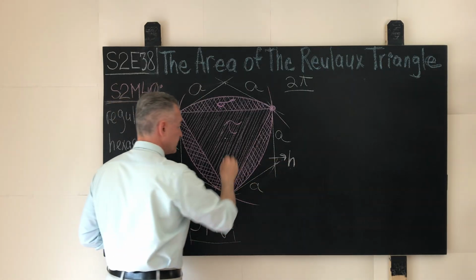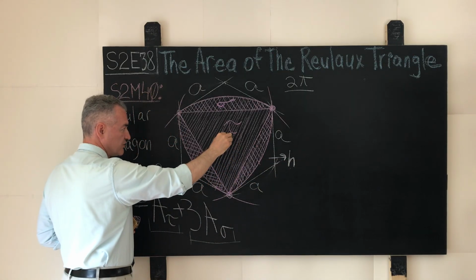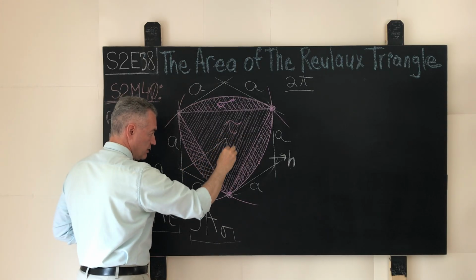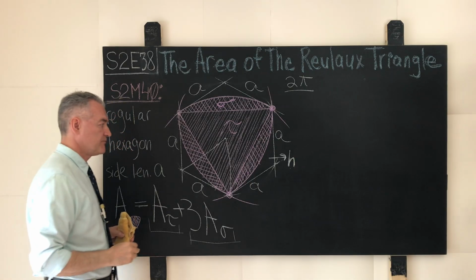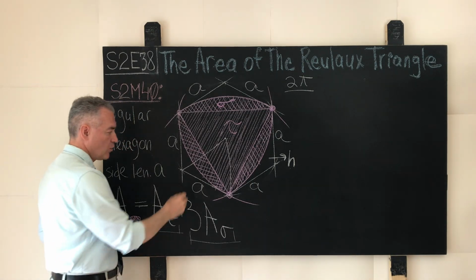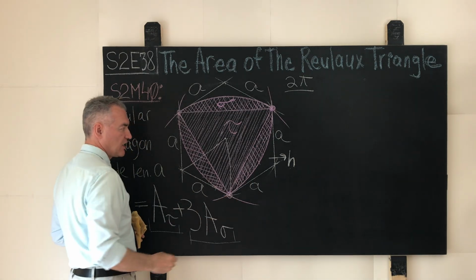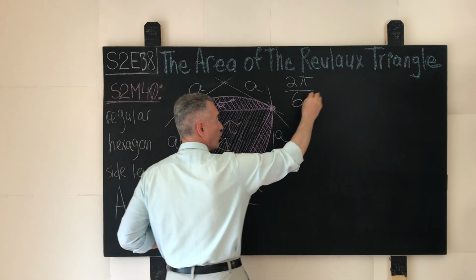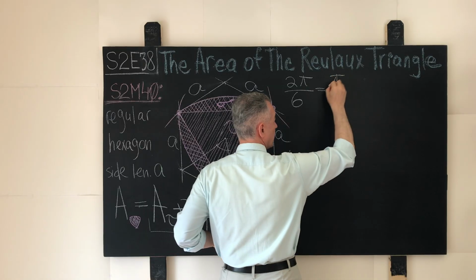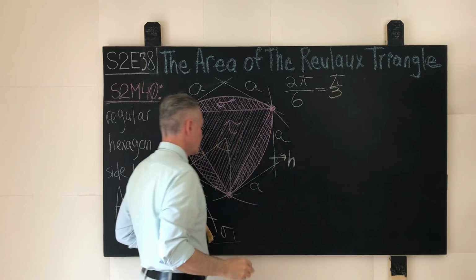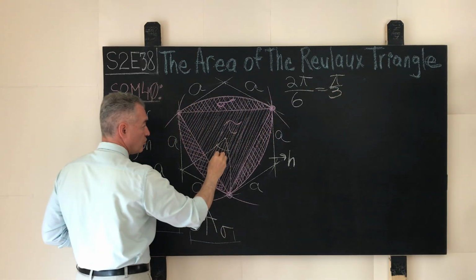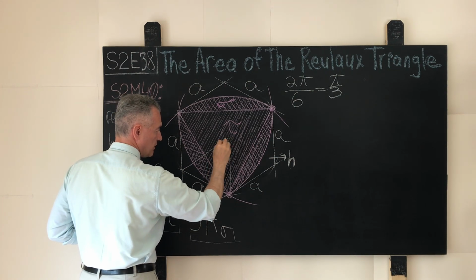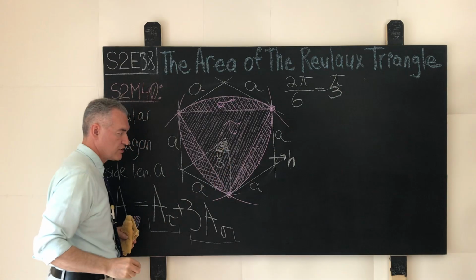In other words, the magnitude of the central angle within a regular hexagon that subtends any one side of such a hexagon shown over here will be what? It will be 2 pi over 6 or pi over 3 radians. So we know this angle is pi over 3. The magnitude of this angle is pi over 3.